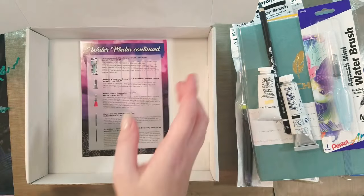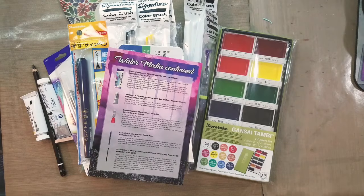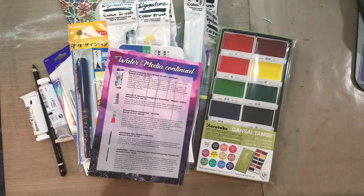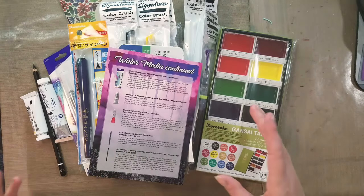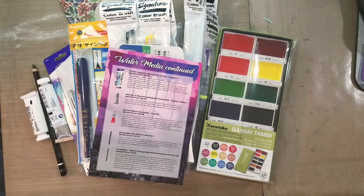Alright, so the very next step we need to do is talk turkey and crunch some numbers. Alright, so I return with some numbers for you guys. I'm going to read everything through and then we're going to talk about what I paid, what Sketchbox recommends we pay, the MSRP, and my total price.